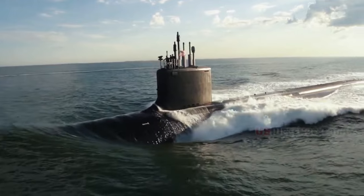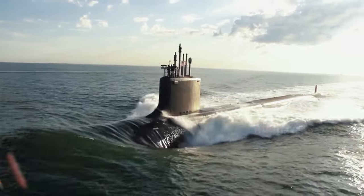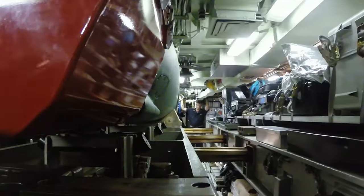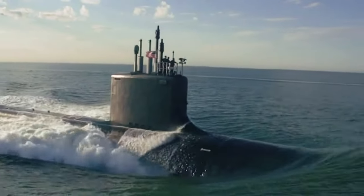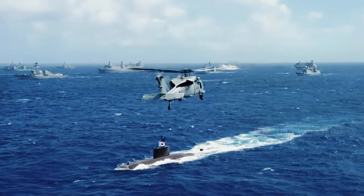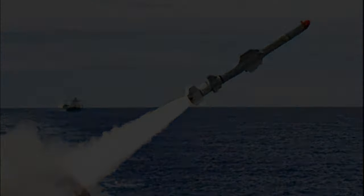The ship is 108 meters long, 12 meters wide, and has a draft of 11 meters. It is equipped with two steam turbines, a shaft, and a water jet propulsion system. Maximum underwater speed is 35 knots, and surface speed is over 18 knots. Armament includes eight torpedo tubes, up to 50 Tomahawk cruise missiles, Harpoon anti-ship missiles, and guided torpedoes.